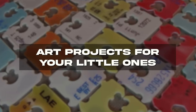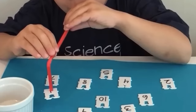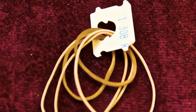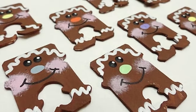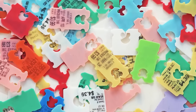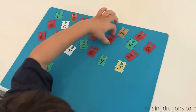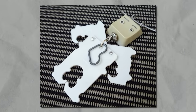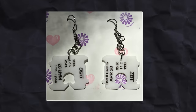Art projects for your little ones. Bread clips can be painted in a lot of ways that will keep your kids happy and busy for hours. Ask them to make you a bunch of monster faces on the clips. Then when they're done, string them up and hang them on the wall or on the fridge. In the winter, paint snowman faces or gingerbread man faces on them. You can use them as you would any other bread clip, but it'll add some holiday razzle-dazzle. For a fun educational activity, try writing each letter of the alphabet on a bread clip and ask your kids to put them in order. Another fun project is making a robot necklace out of the clips — a super cute craft that will give your kids a piece of jewelry they can say they made themselves.